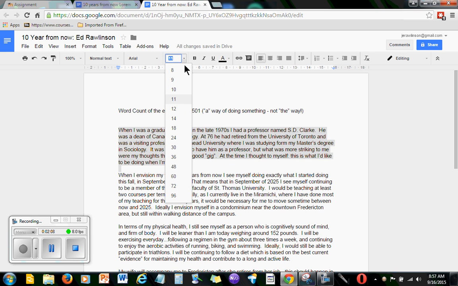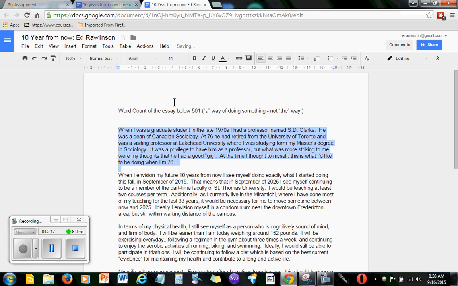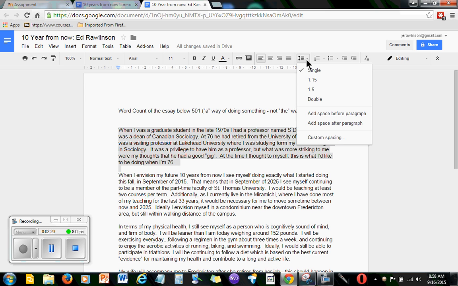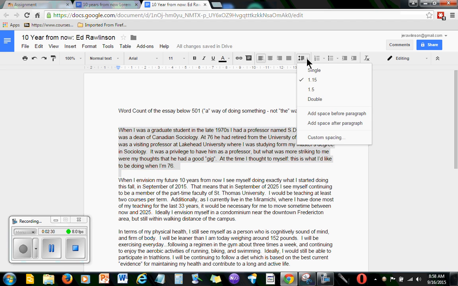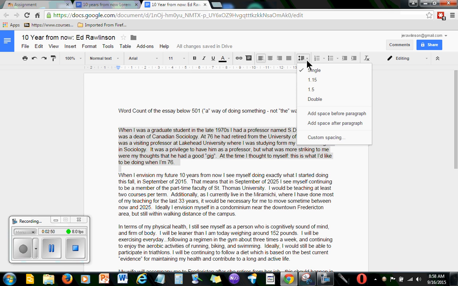So if you're interested in a good font size to use, the font size I selected is 11. So I set it up. I selected font size 11. Also, you can use this tool for the line spacing to make sure that you've selected single. 1.5 looks like this, but single looks like this. So those are the setup features. Everything else you can leave the same. The font itself is Arial, the size is 11, and the line spacing is single.